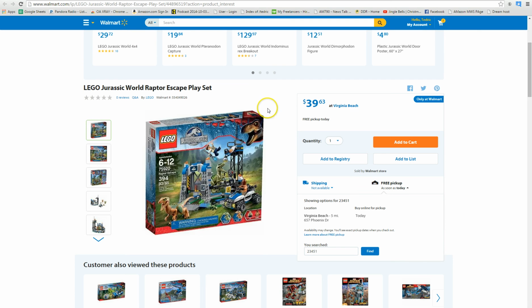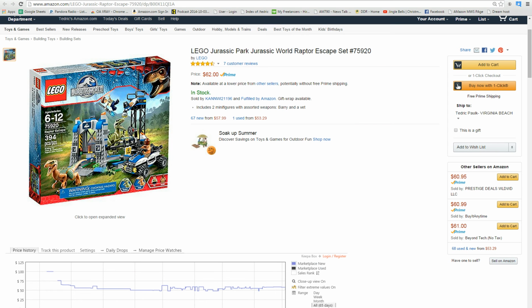So after you do your due diligence, try to find coupon codes for Walmart. Look for gift cards on one of the main sites, Coupon Granny, I think it is, Raise.com, Cardpool, one of the other websites. Okay, and I think that is all someone would need to do to find an item on Amazon and find it on another website. Only takes a few seconds. Make sure you do your due diligence to make sure you find the correct item and everything matches up. And that is how easy it is.